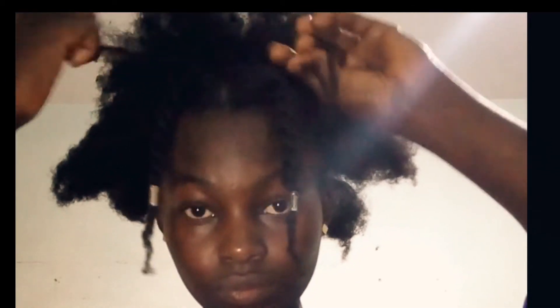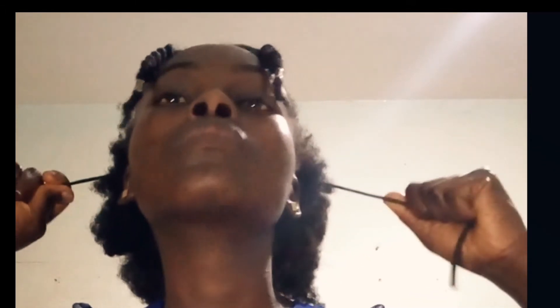So we're going to the next step. I'm trying to show you how the back part looks, but don't worry — I'm going to show you how I achieved that high puff. I'm going to show you how I achieved this style, and it will be the next thing to do.